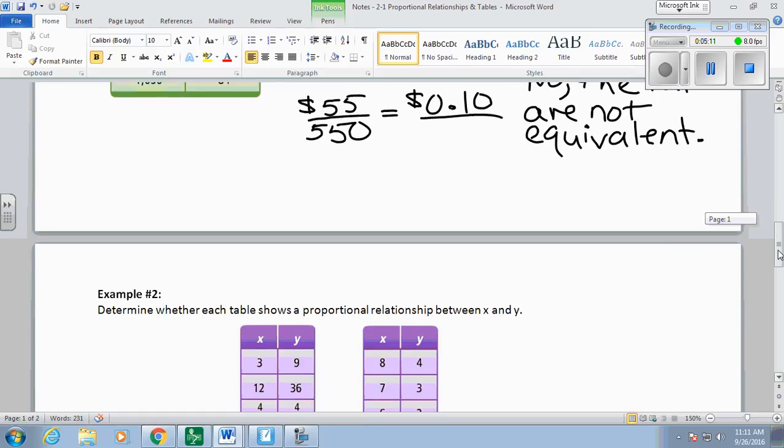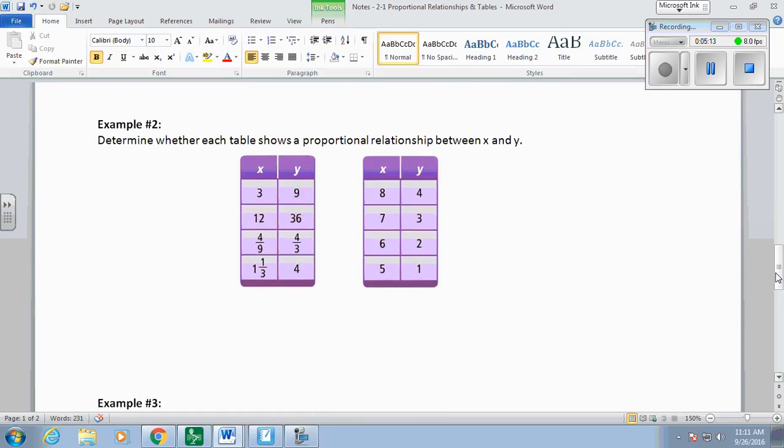I'm going to start number 2, just get you on the right path here. Again, we're going to remind ourselves that our ratio is y to x. That is really the key concept for today. They want us to, again, determine whether each table shows a proportional relationship between x and y. So basically what we just practiced on example number 1, same thing's going to happen here. I just want to show you that it is okay to get fractions. You just have to make sure that all of the fractions are equivalent when they're in simplest form.